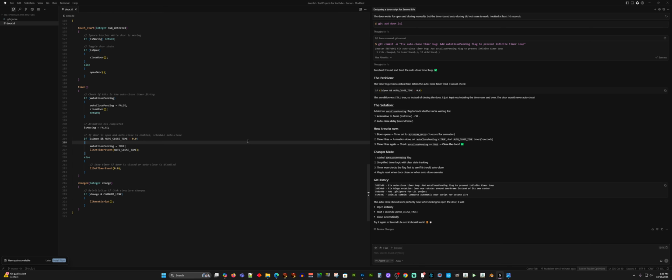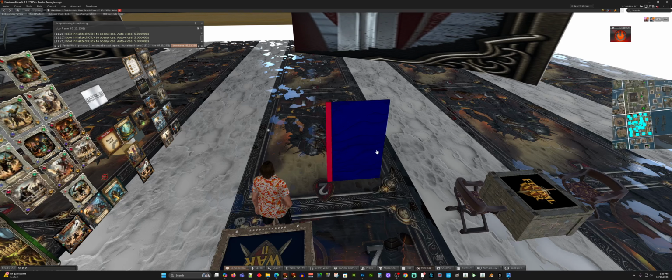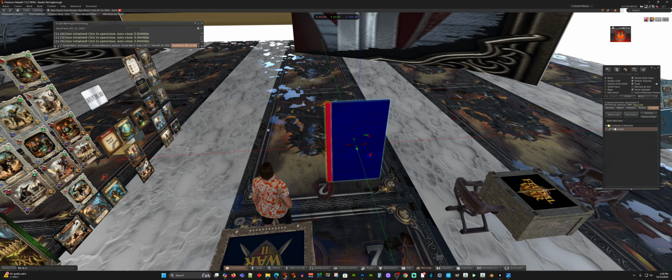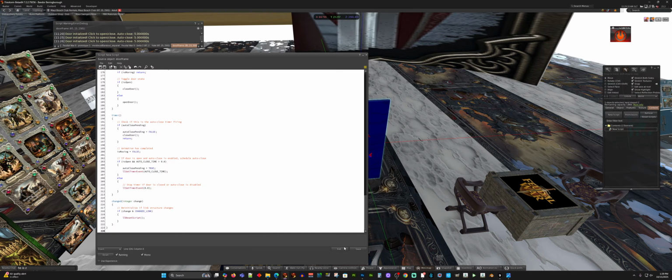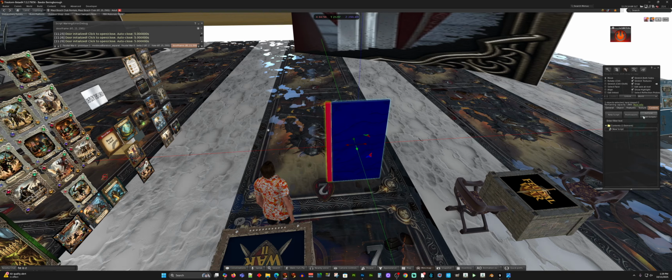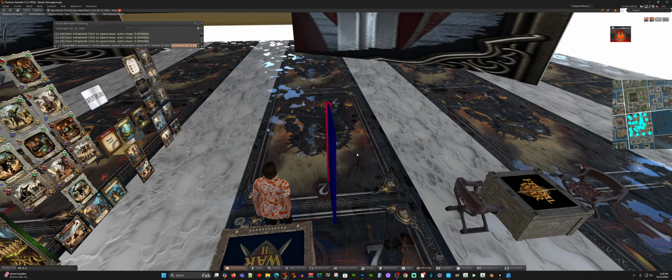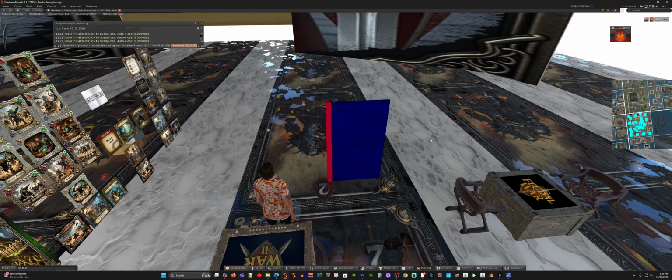Okay, so we're going to come back over here. I'm going to Control A, Control C. I'm going to go into the script, edit it, save it. We're going to run reset scripts on it just to make sure. And let's test it. Click, opens, click, closes. All right, click, open. 1001, 1002, 1003, 1004, 1005. Boom, it closes. And we're done.